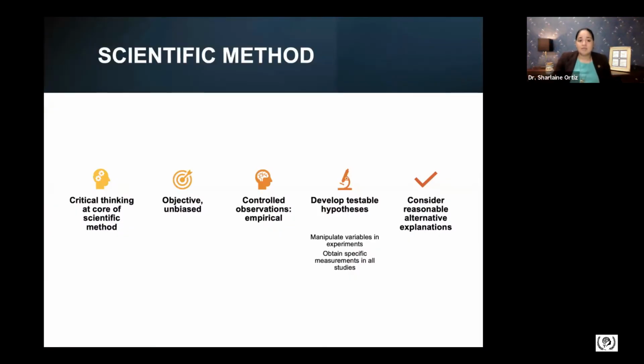Now, one of the things that I must mention is that the primary difference between other methods of understanding the world, for example, intuition and common sense, is that the type of information we can gain from those methods is not necessarily accurate. For instance, because they can be based on a gut feeling. The difference, however, comes with the scientific method. What do we mean by that?